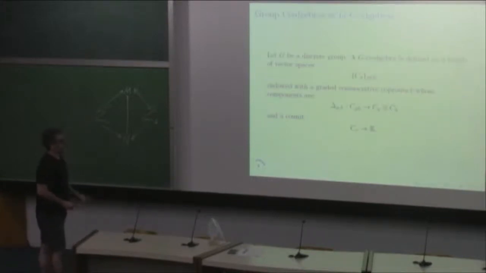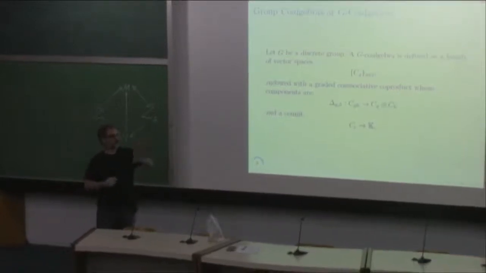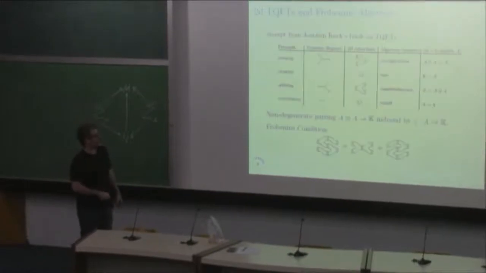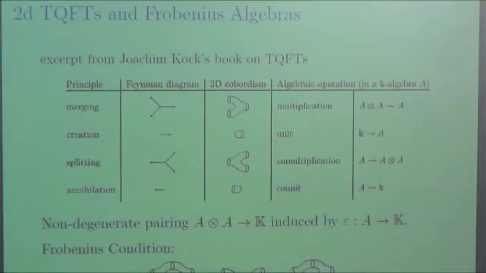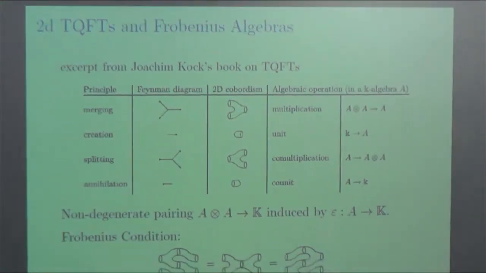Right. So that serves as a motivation for the study of coalgebras, right? So you have a co-multiplication. By the way, all those guys are associative, right? So this product here is associative, and the co-multiplication here is co-associative in a natural way. It's what you can imagine when you work with diagrams like this, and then you interpret the co-associativity in terms of diagrams. It's the natural relation that you get.